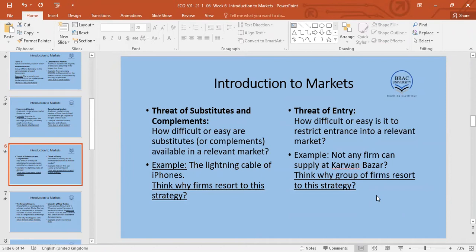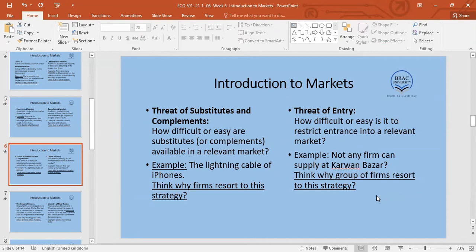Those who are from Bangladesh must have noticed, though our foreign friends may not, that when we go to Pizza Hut and order a drink, it will be a Pepsi Cola drink. It won't be Coca-Cola. Whatever we go to eat at Pizza Hut, we will definitely order a drink. That's a complement.